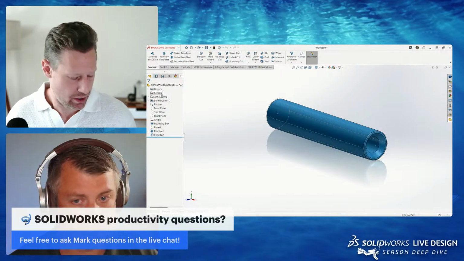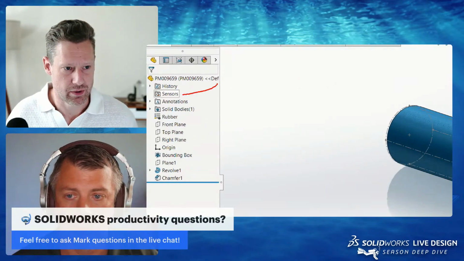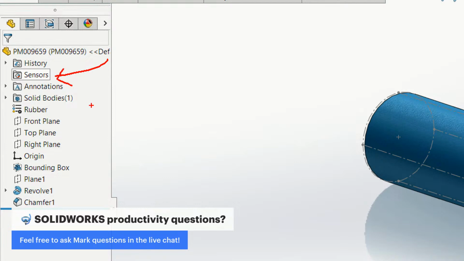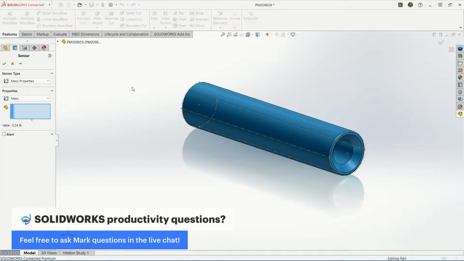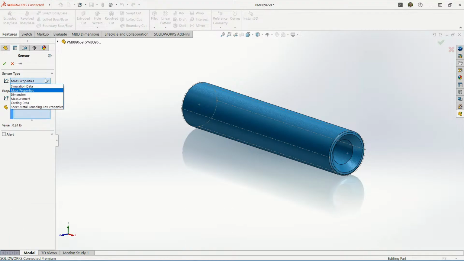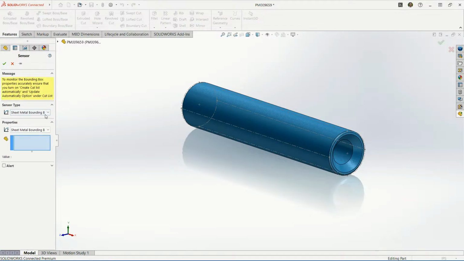There's this folder over here, and I know there's a lot of stuff over here, but as you become more familiar with SolidWorks and trying to understand what's going on here, you'll start recognizing some things in the user interface, like why is that always there all the time? What is this thing doing? You can create things like sensors, which are giving you feedback about your component, whether it's the mass or the volume of it or surface area or things like that. But you can also do things like bounding box properties.